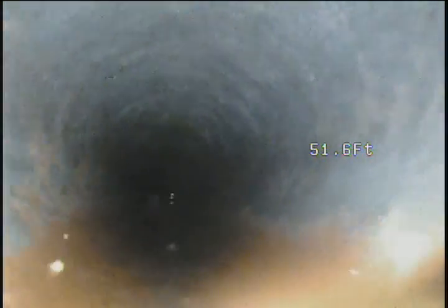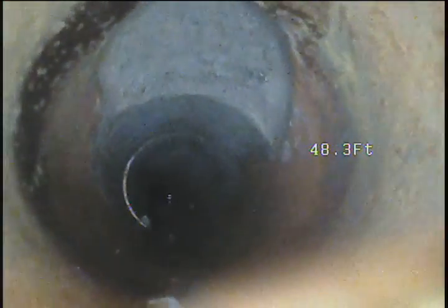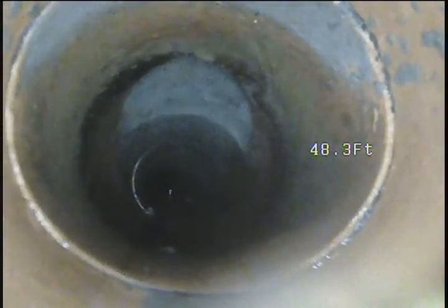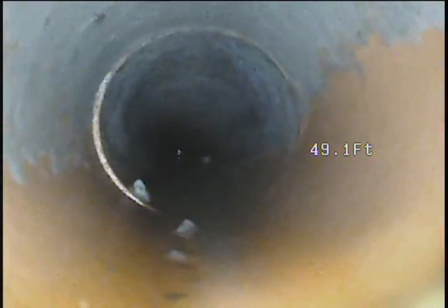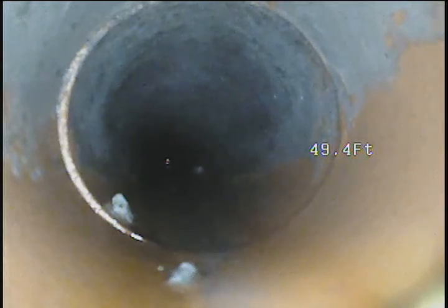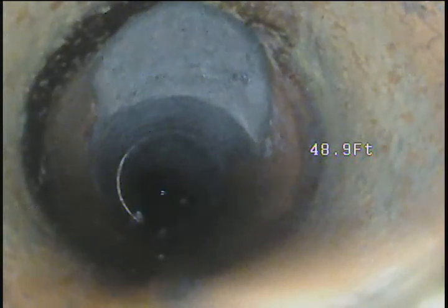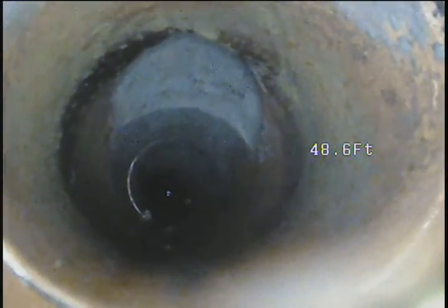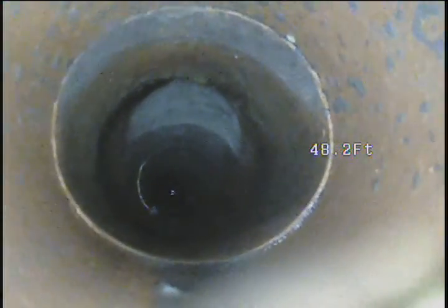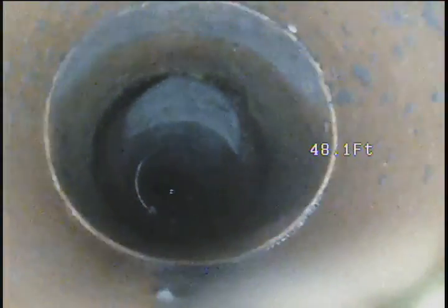It's about five feet deep on the side of the house. Looks like a combi coming in from above. Located this spot — I couldn't find a cleanout or anything there. Maybe a tie-in, may just be a test tee. Looks like a combi though. Couldn't find anything there, but I did mark it. So potentially that's another hole there.